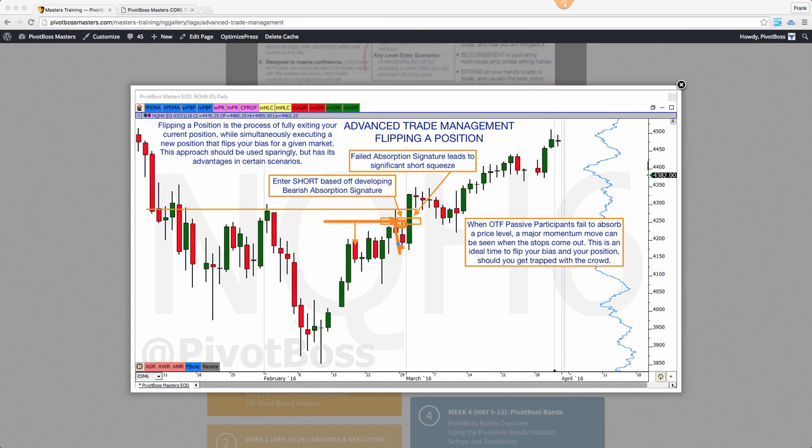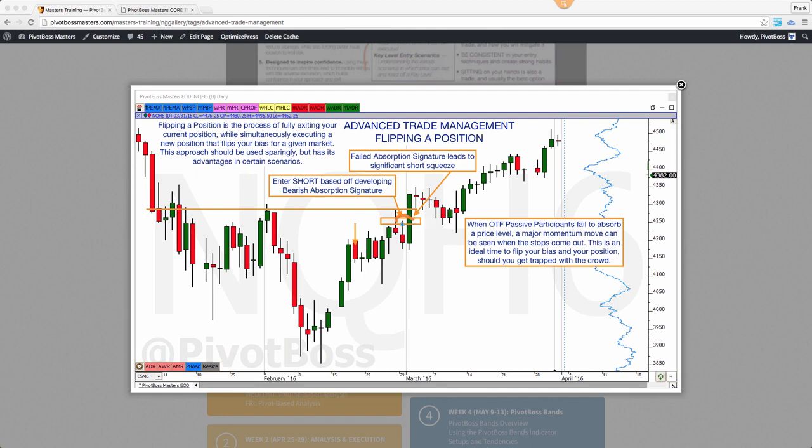And price dropped, and you saw what happened, right? Well, then I said before, remember, this is the one where I said that the last line of defense is 1921s in the ES, and this was the day where price came down, hit just below the previous low, and then a massive squeeze happened. Massive squeeze through these highs, causing a failed absorption signature and leading to a massive squeeze. Well, it may have been very apparent that these passive sellers were going to get squeezed at that point.